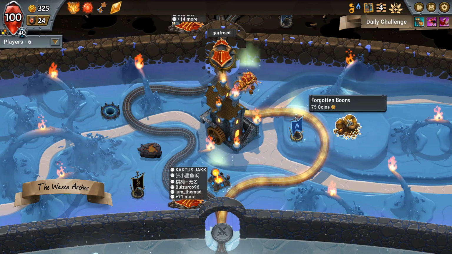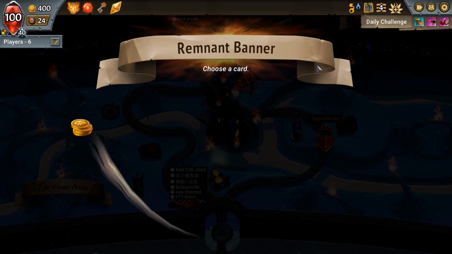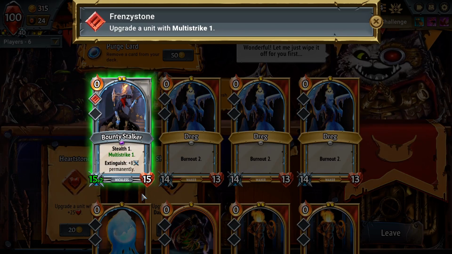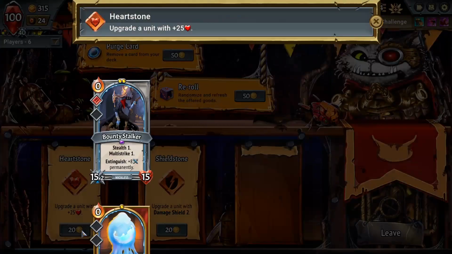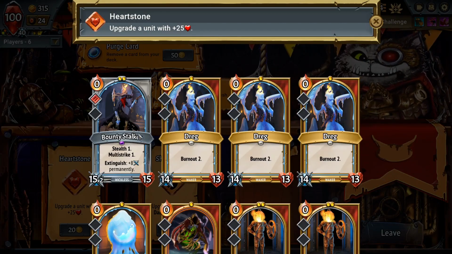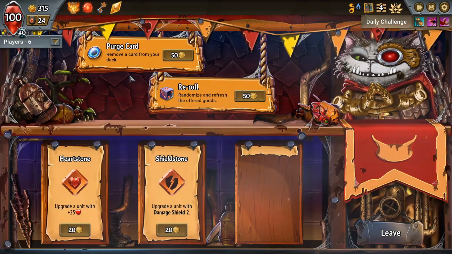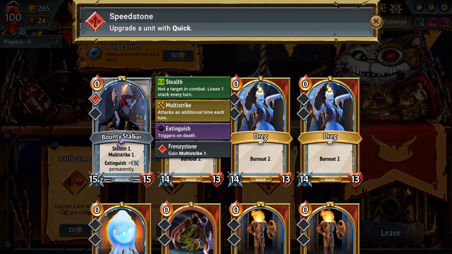I think we want the money, don't we? Probably won't take the unit. No, we won't. Multi-strike on you? Yeah, I think so. We don't want damage, we want you to die, so... Give you... What else would be good with you? If you had quick, maybe? I don't know. Well, we said it, so we take it.